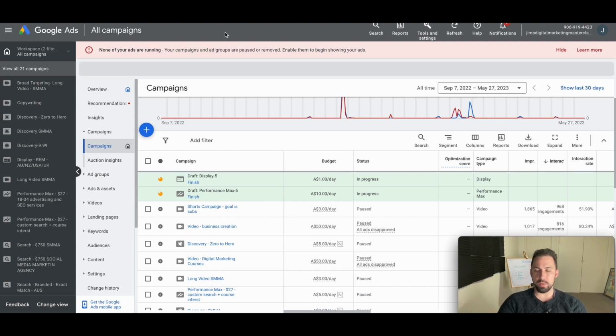Hello boys and girls, now we're gonna run a display campaign. Specifically, this is gonna be a reach and brand awareness campaign for a display campaign. Let's say a client comes to you and says, Jim, or whatever your name is, if your name is not Jim, probably they're not gonna say Jim. We're gonna run a brand awareness campaign. My objective is brand awareness.